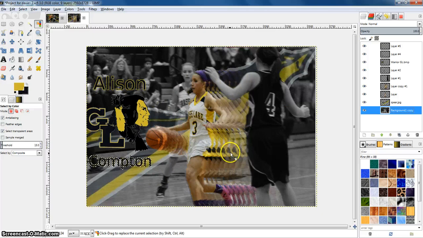This effect right here is called Disintegration. Then some basic text and layers stuff, some little bit of blurring. So now you know how to do some more advanced parts of GIMP, and have fun with this new technique.